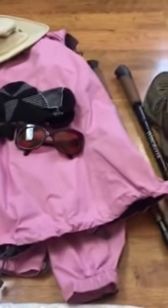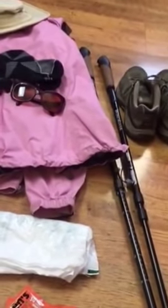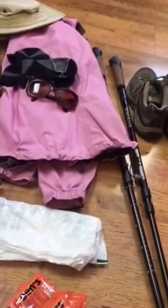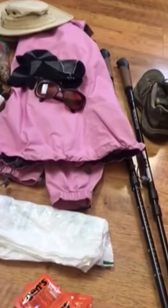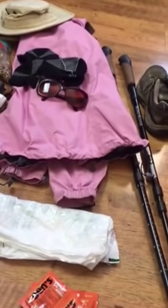And hiking poles. Hiking poles are going to take some pressure off your knees. I always thought they were for, I hate to say, old folk. I used to think they're for old folk. I'm kind of getting up there. But what I find is they really save your knees coming down. They really help with climbing going up. They really help with balance crossing creeks or rivers.